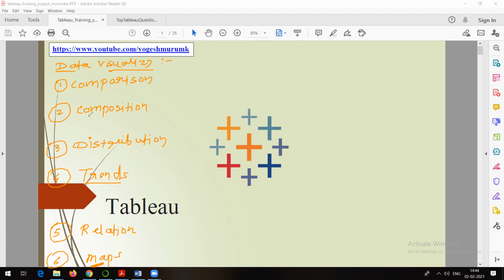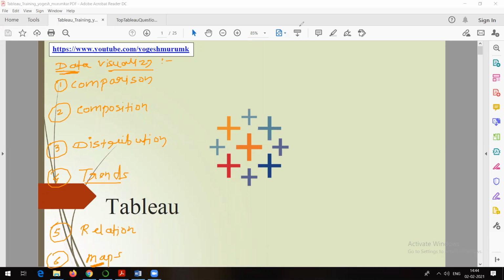So yes, these are some of the things which you can do with the help of data visualization. And yes, Tableau is just a tool which can help you do all these things, right? Whether it's business intelligence or data visualization, or data analysis, business analysis, all these things are going to come into picture. Now talking about comparison, for example.